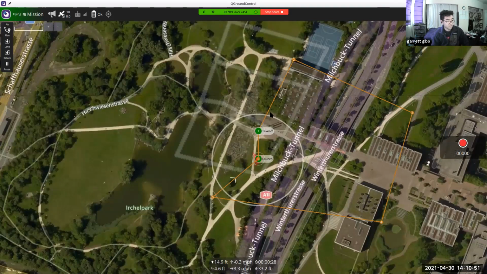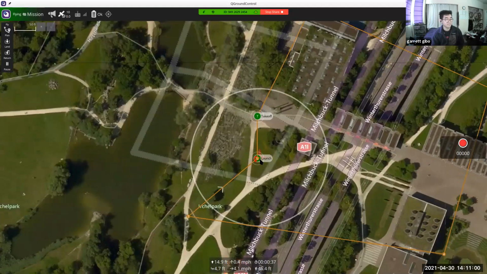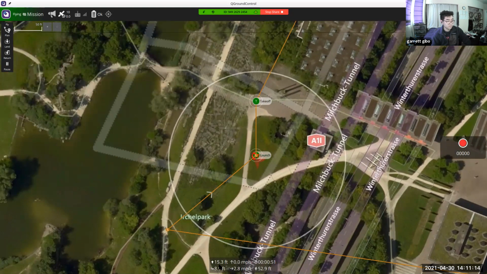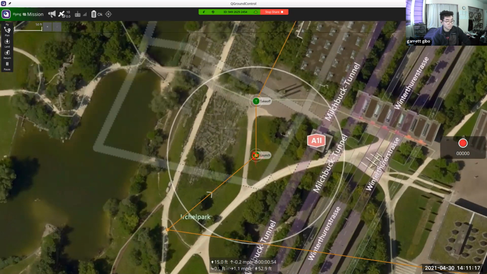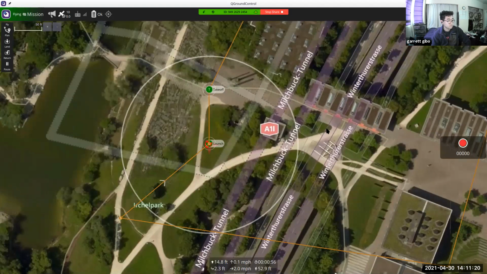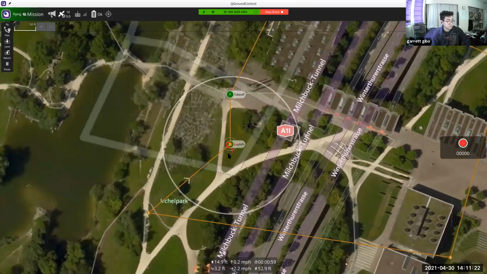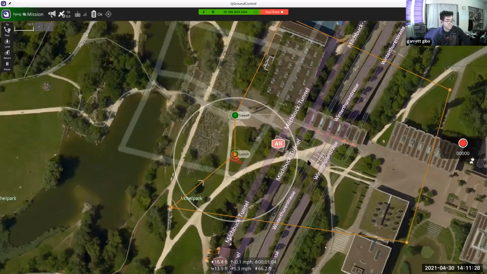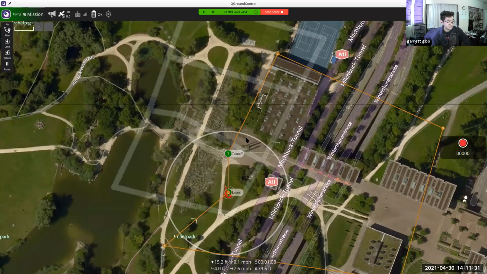But yeah, once it's actually flying, if you do the headless mode, then you can just watch where it's going here, if you want the visual feedback of its behavior. So right now it's still just trying to take off. It's at like 15 feet, which is the height it was trying to go to. And at some point, it should start to try to go to waypoint 1. Looks like it's just hovering.